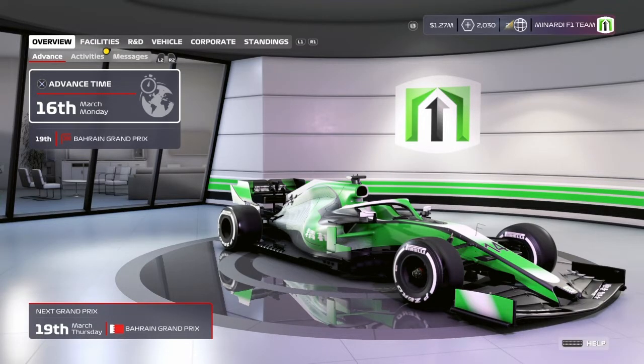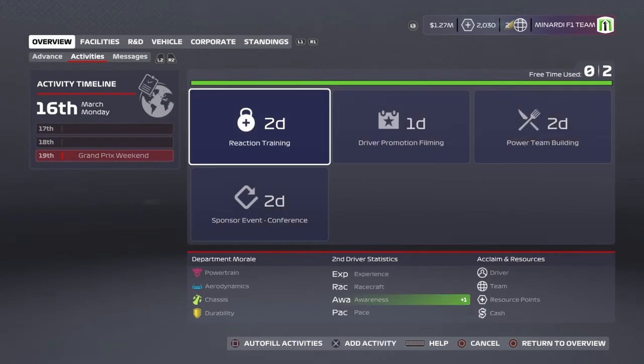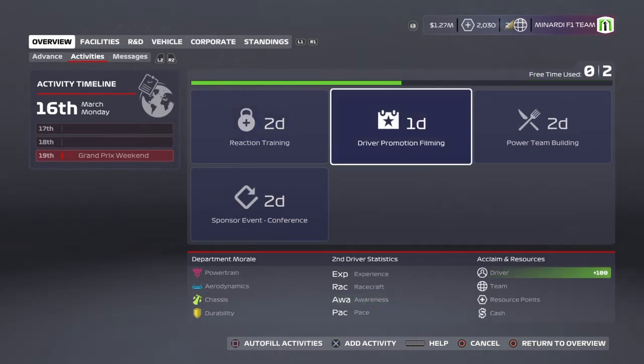So here we are then, back at the headquarters. Activities, we can do some activities. We can do one here by the looks of it. We've got the next weekend literally just around the corner, so we've got some reaction training. This is for second driver, so the awareness stats can go up by 1. Driver promotion filming, just a day. The driver acclaim goes up by 1.